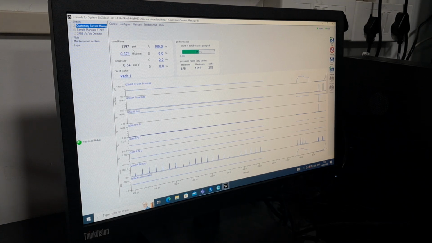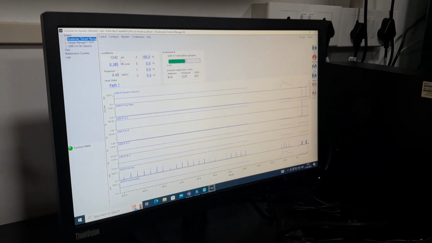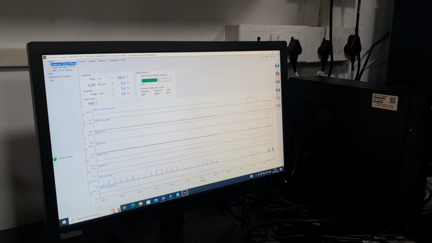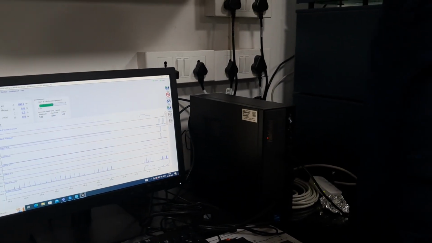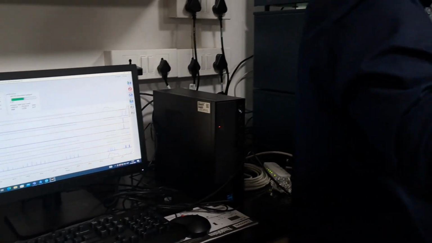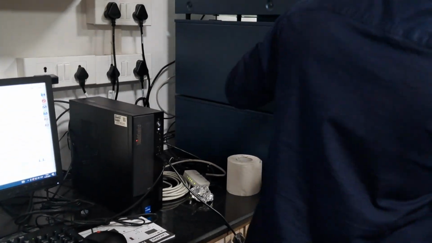I guess we should keep track of what pressure corresponds to what flow. Yes, this column with the PBS mobile phase, at the set column temperature, is giving around 1400 to 1500 psi. So we have seen that at 0.5. If you change the mobile phase, obviously it will vary, and if the temperature increases, the pressure will obviously decrease. So that is the method.